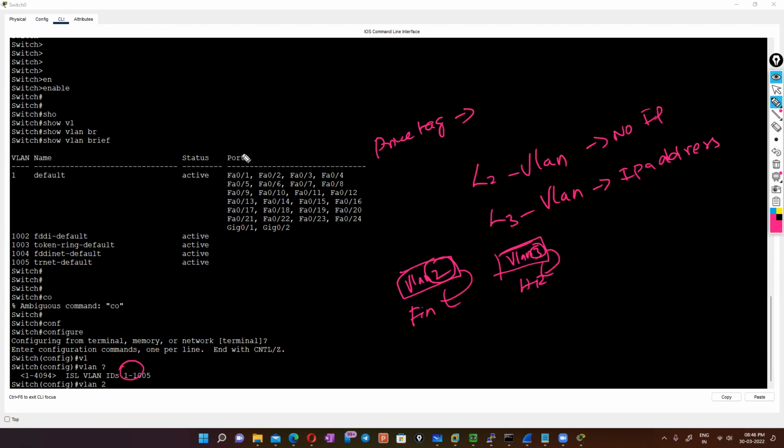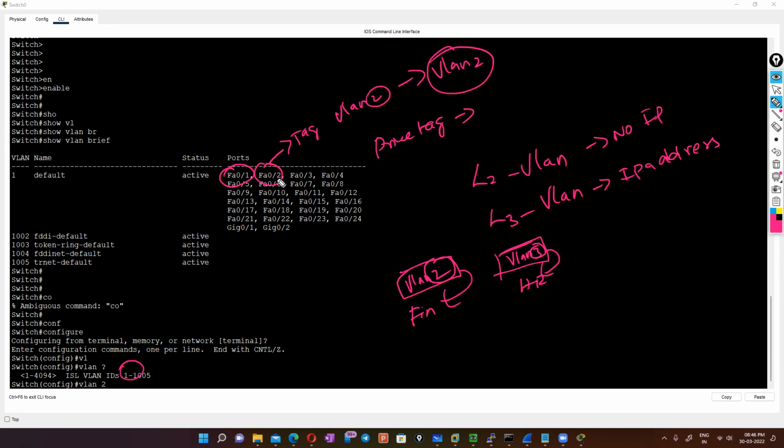What generally happens is, whatever the ports here, if I tag this port to VLAN 2, this will be a part of VLAN 2. Say, for example, this user always wants to be connected into finance, always sitting in finance. So I'm tagging this based on the identity, the number.